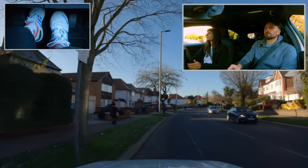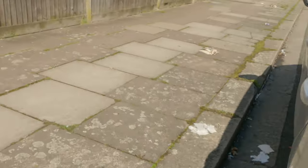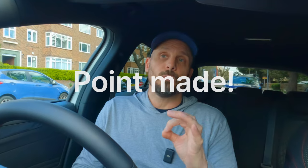I have had so many messages through social media asking how do you judge this, and if you don't judge it properly, this is what happens. Number one, you need to understand how close you need to be to the curb when you're on your driving test, because there is quite a lot of leeway when it comes to pulling up on the left. It's not essential to be right up on the curb.